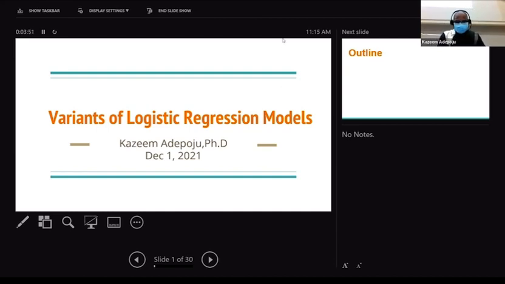Just as we have variants of a particular disease, like variants of COVID, where you have the Delta, the Omicron, and the like, we also have variants of the logistic regression model, which are other forms of logistic regression model.